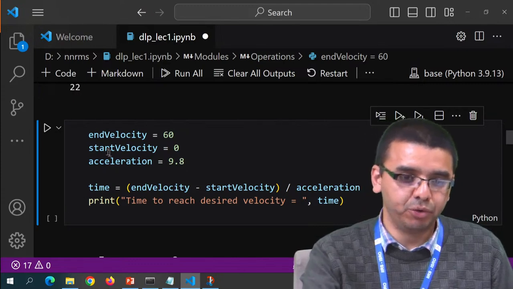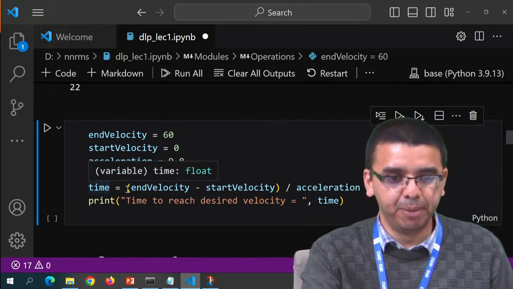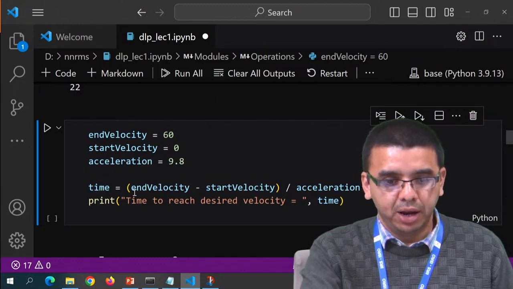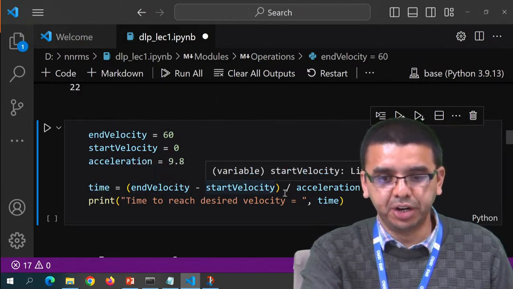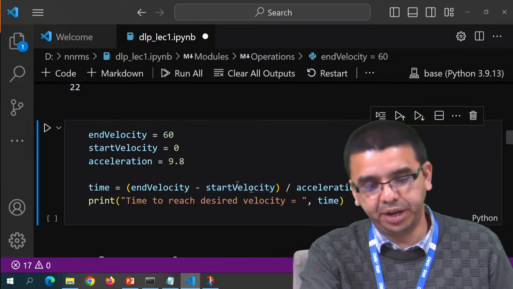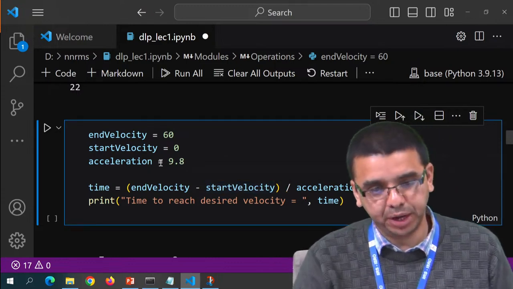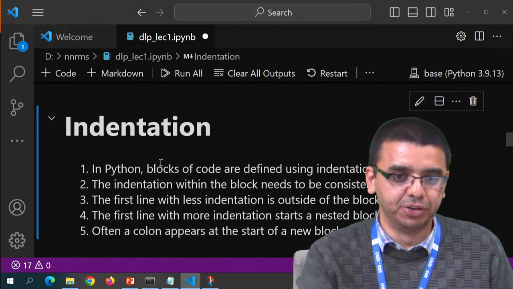Then time equals end velocity minus starting velocity divided by acceleration. That gives the time to reach that velocity. So this way you can do any kind of calculation.